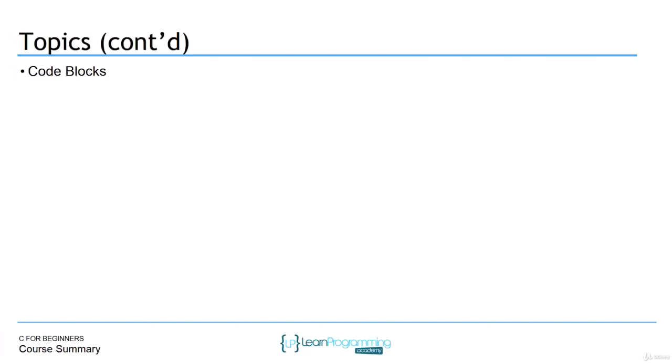So we learned all about Code::Blocks. Code::Blocks is our integrated development environment. It allows us to edit our C programs. It allows us to execute our C programs. It also allows us to debug our C programs. Debugging is important. It helps find and fix our errors. So we have a nice little tool that we can use to write our programs. Very useful. I like its graphical user interface. It's very user-friendly and very easy to use.